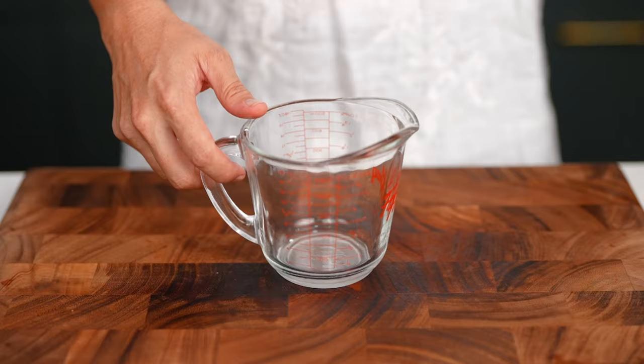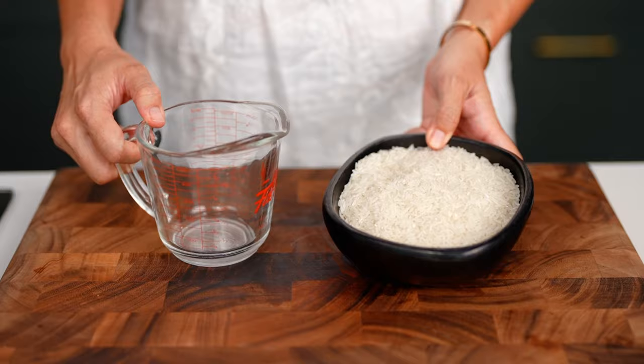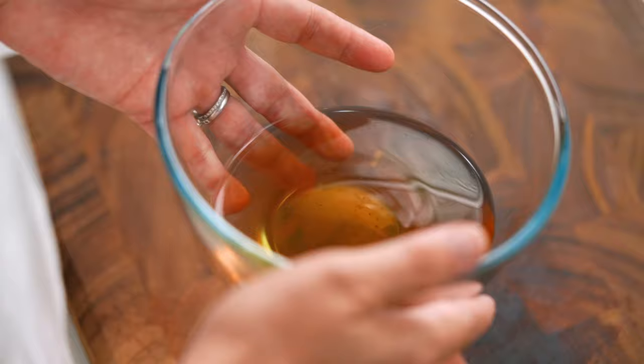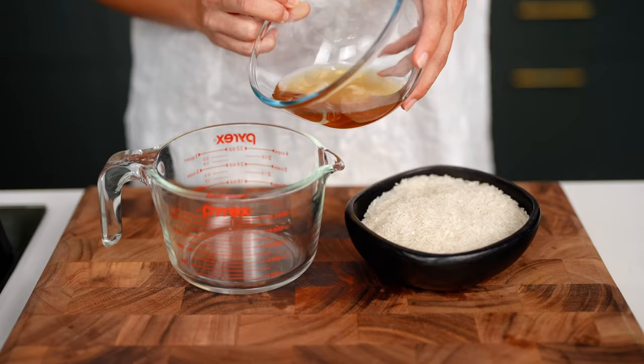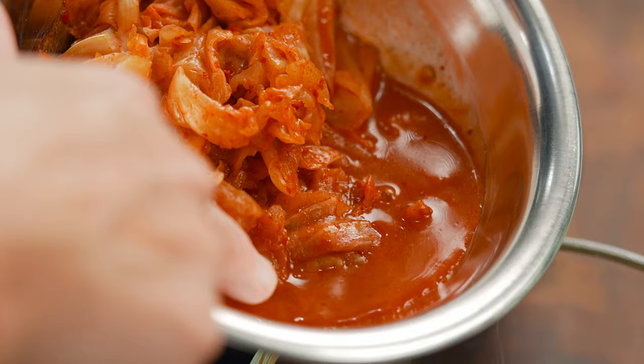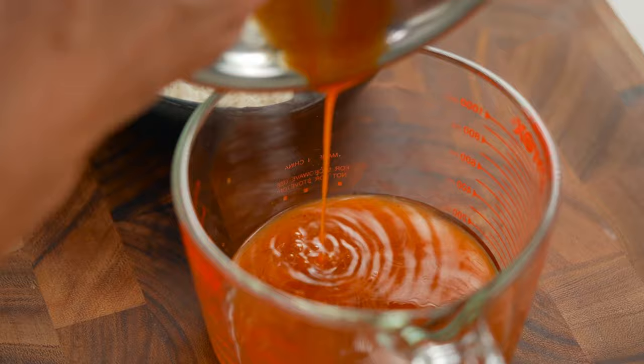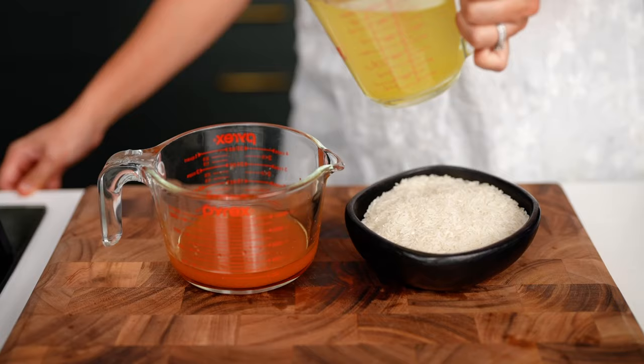The whole thing with any chicken and rice dish is that you must have the right rice and ratio of liquid — otherwise you'll get uncooked rice or really soggy rice. I've got two cups of jasmine rice, and for two cups of jasmine rice I need two and a half cups of liquid. I have some of my mushroom soaking liquid to start with, I'll top that off with a little bit of kimchi juice since I'm using kimchi later on, and then make up the two and a half cups with chicken stock.